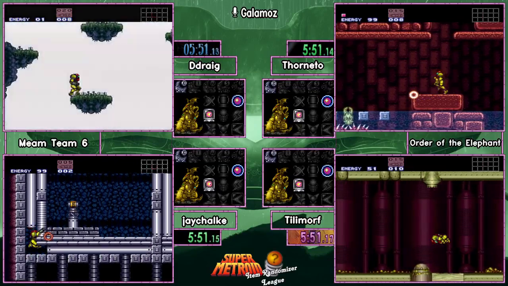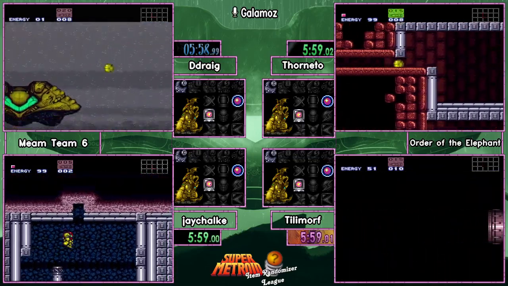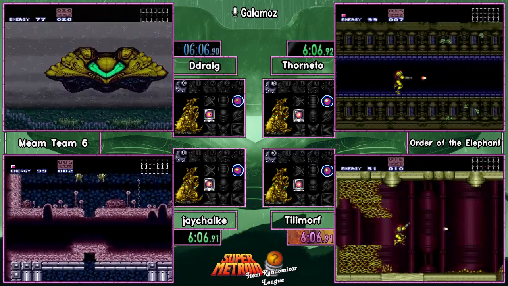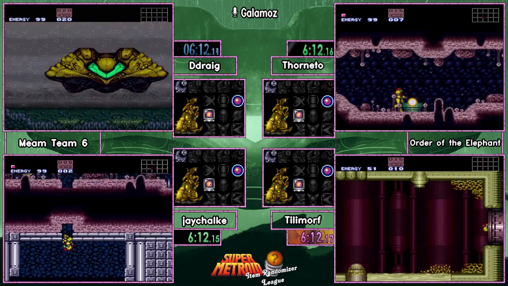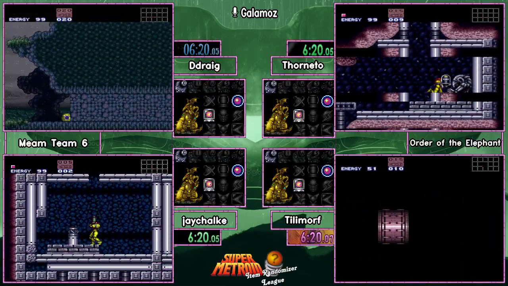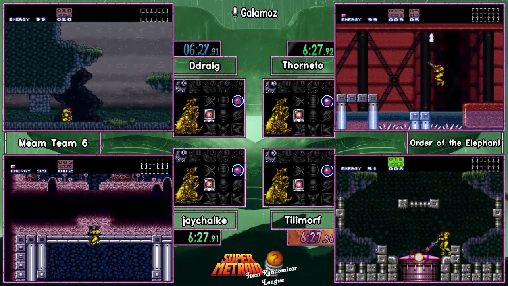And looks like Drake found the shortcut back to landing site, so he's going to go back to the ship and save. It does get really dicey when they put the baby Metroid this early, or at any point really. Let's see, Tornado found super missiles, which is probably one of the progression items.